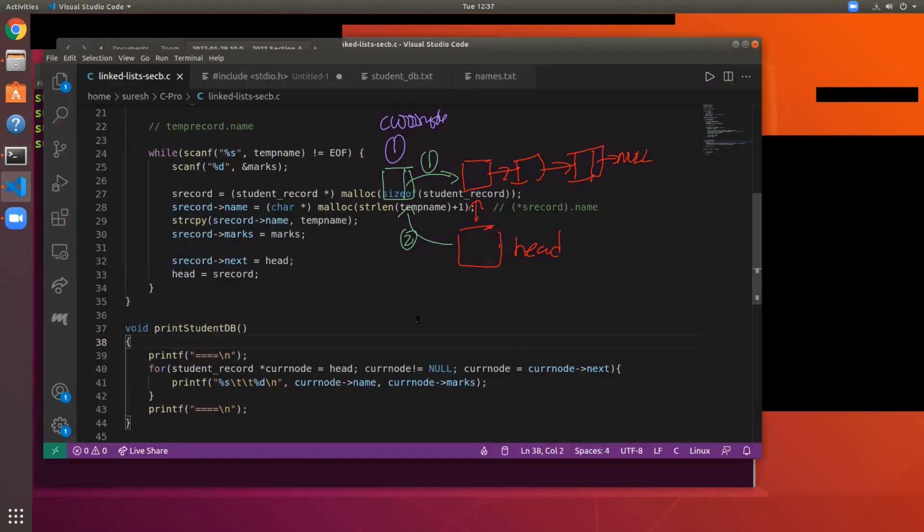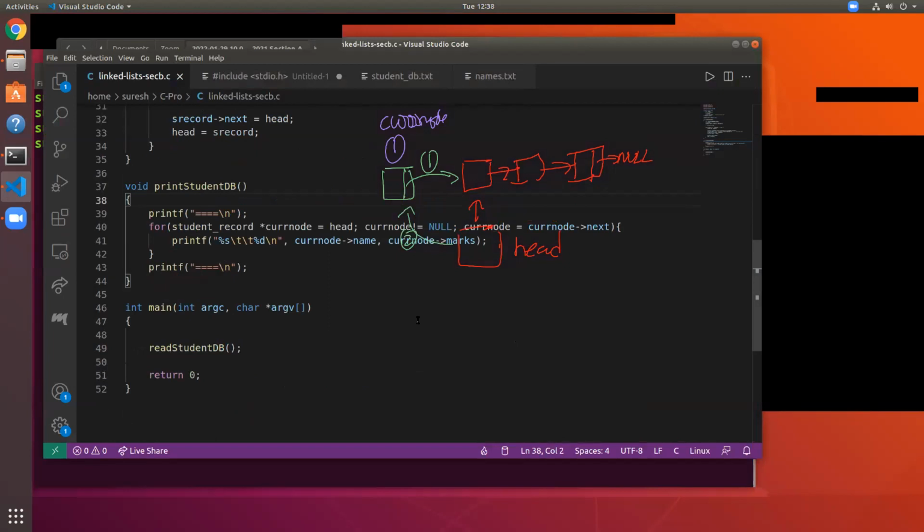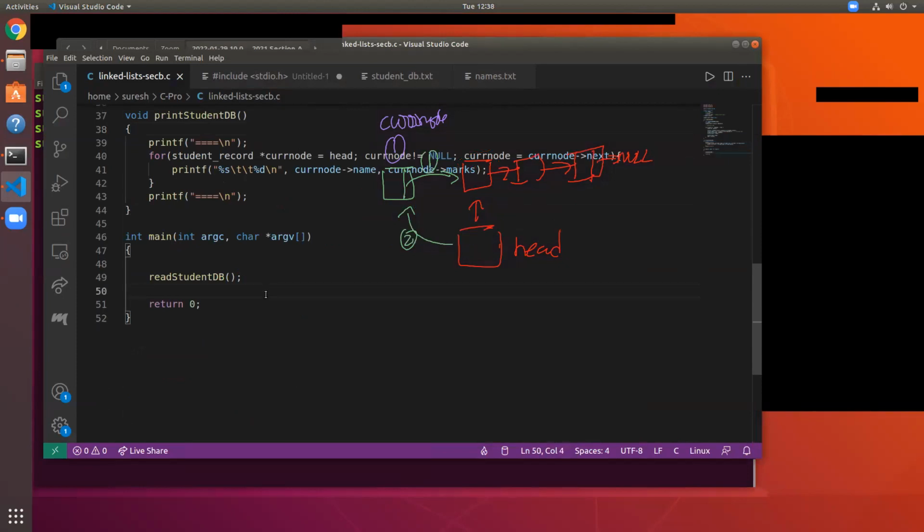What happened? I have to call print student.